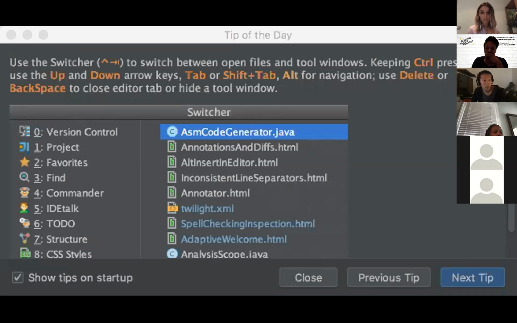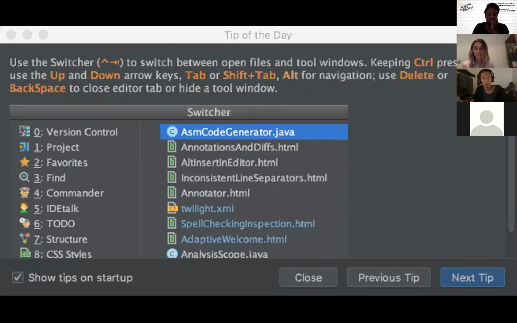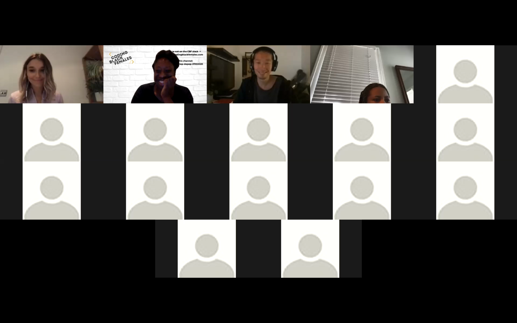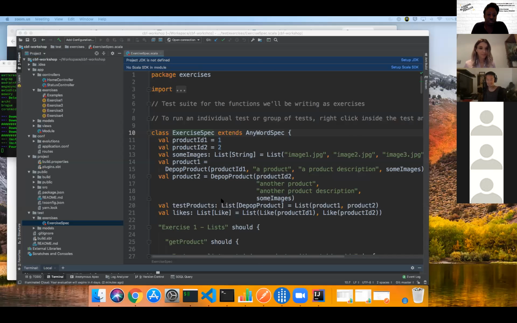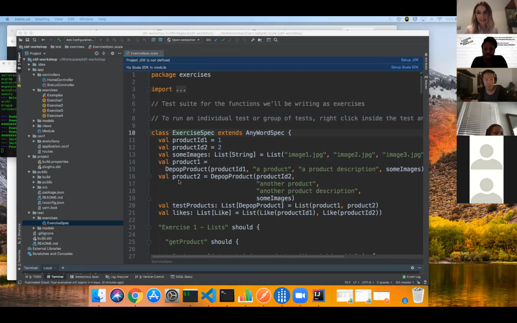Sorry to interrupt you. It looks like you've shared only a tiny window with the tip of the day. Oh. Instead of the whole screen. What have I shared? Oops, yeah. Only a single window. And I work in technology. We don't tell anyone about that. Okay, cool. What can you see now? Now we can see your desktop.